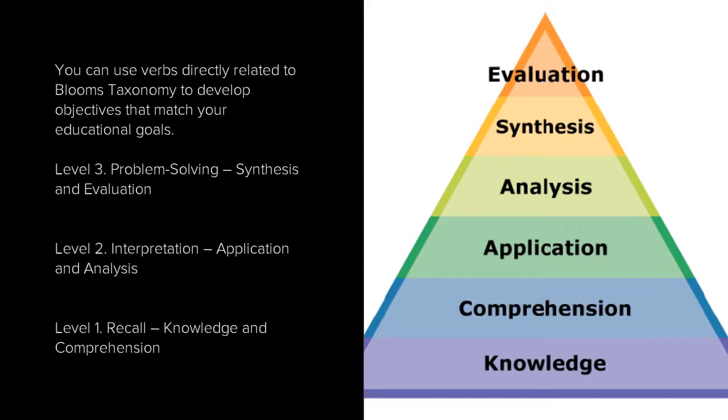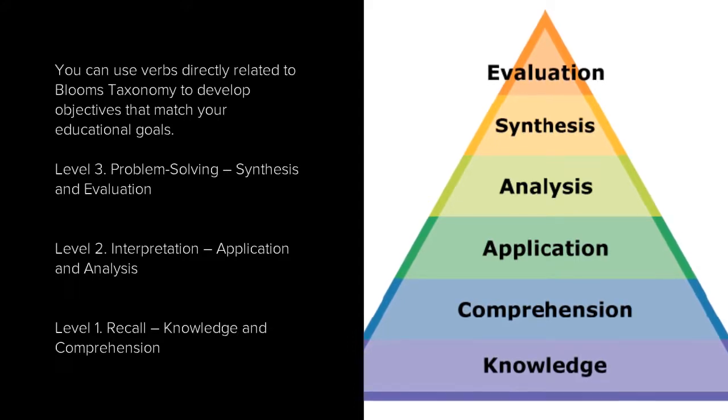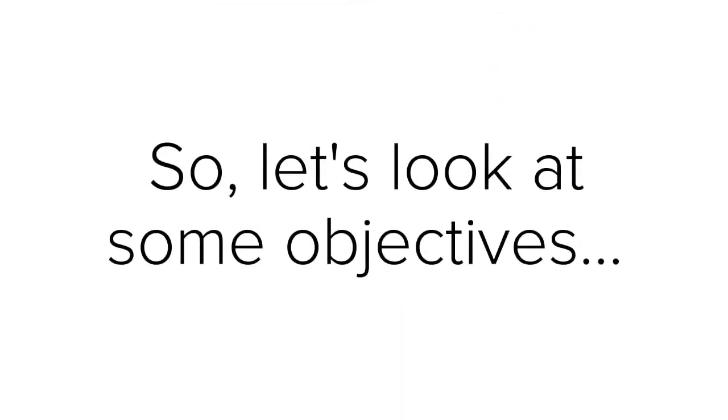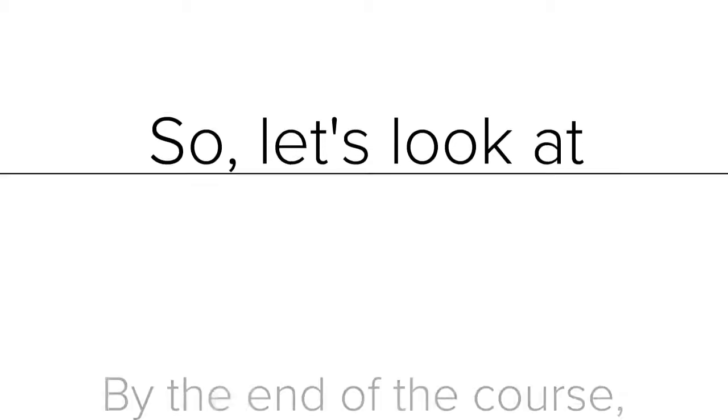When choosing the verbs for your learning objectives, you should also be cognizant of the type of learning that the verb is going to measure. And you can match your verbs up to Bloom's taxonomy. I'm not going to give you a list of verbs here because I'm going to introduce you to a tool called the Radio James Objective Builder that will do this choosing for you. It is super cool. So now we're going to walk through some learning objectives of variable quality, and we'll take a look at these and pick out exactly why some of these are terrible or why they're awful and why some of these are beautiful.